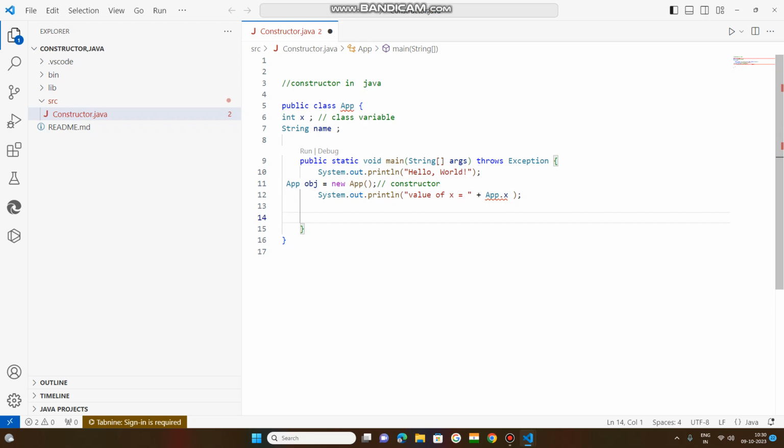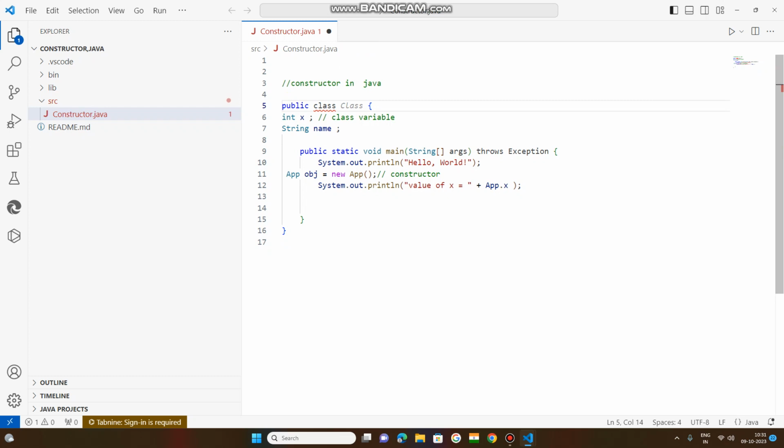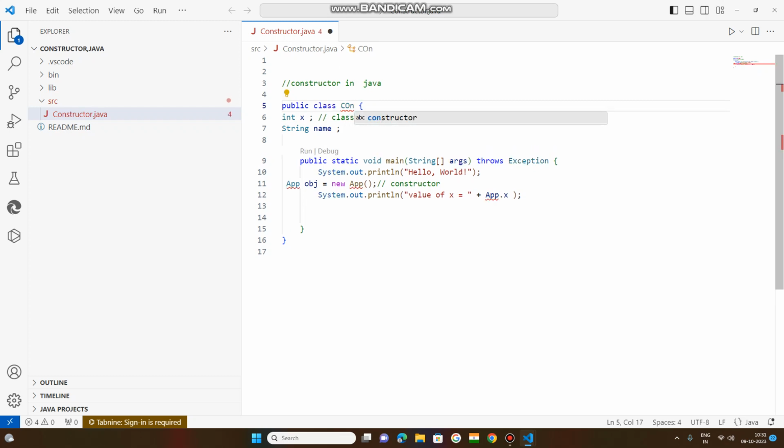Okay. So normally, whenever your file name is Constructor.java, you need to change this App also to Constructor, the name of the class. So this is the class name, your file name is Constructor.java.